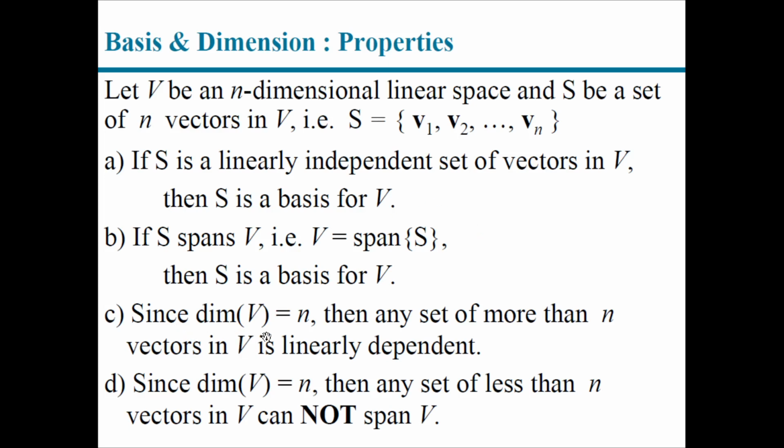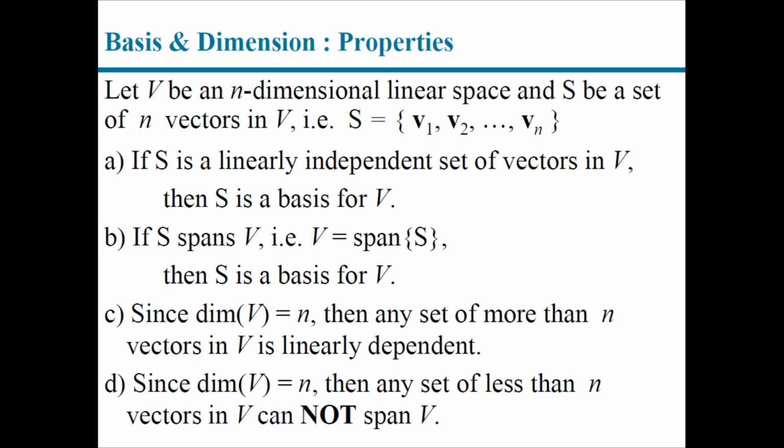So since my space is of dimension n, any set that has more than n vectors is automatically linearly dependent. So if we remember R2, the dimension is 2. So if I have 3 vectors from R2, they are linearly dependent. We already saw that before. We have in that case more unknowns than equations, so Ax equals 0 will have infinitely many solutions, therefore the three vectors will be linearly dependent.